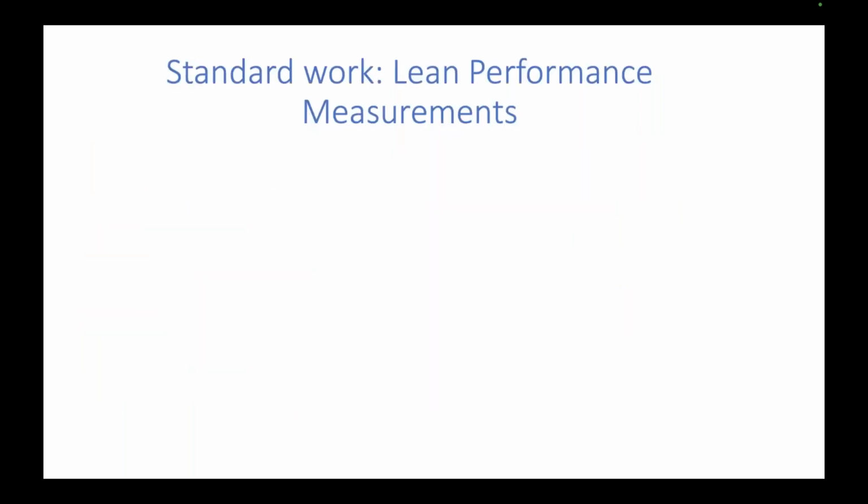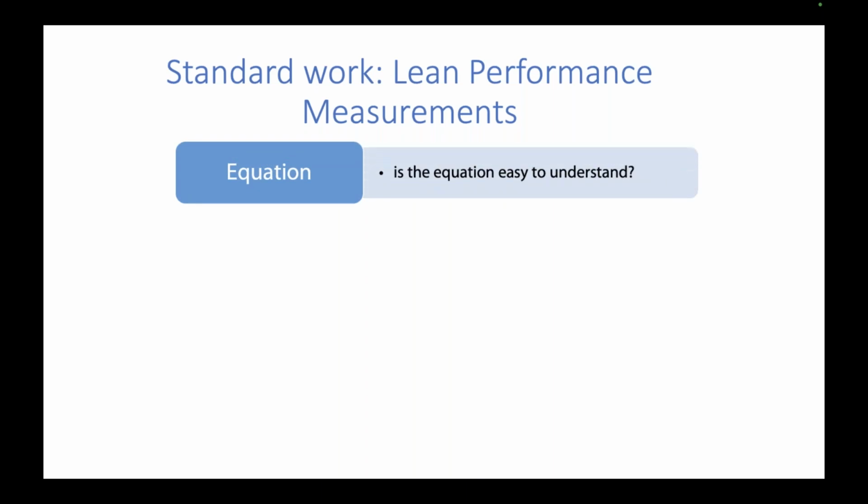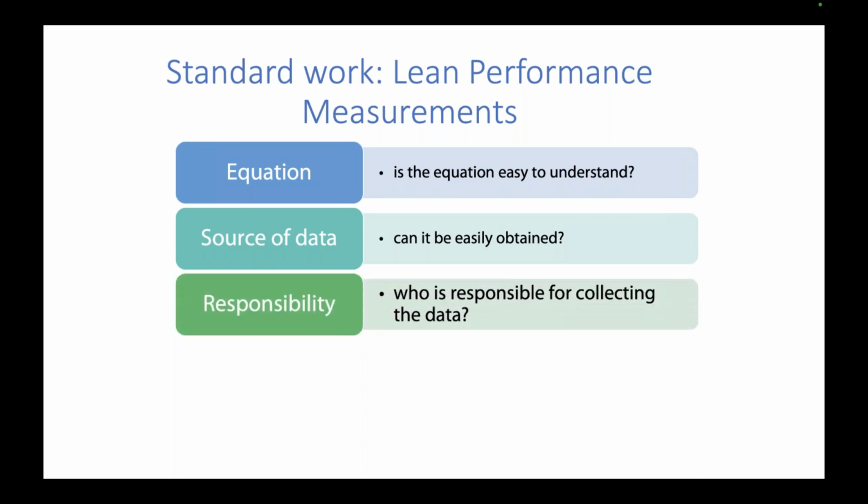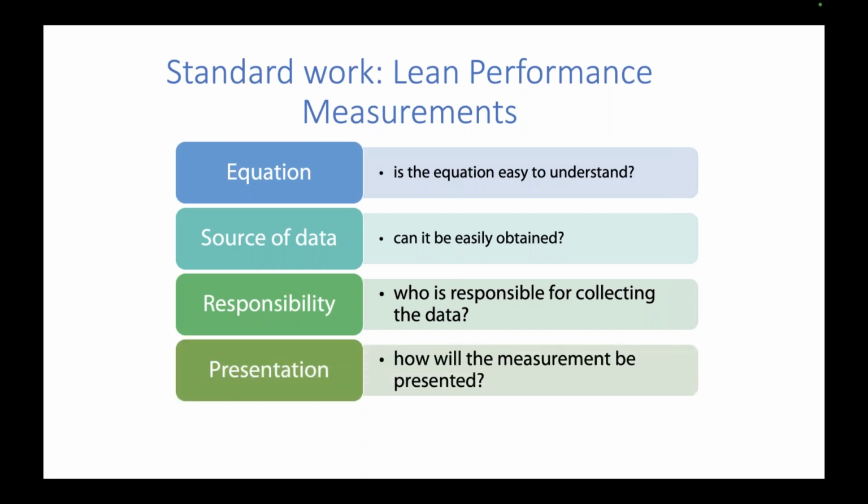I mentioned standard work after you've put the measures through the pilot process. What is the equation? How do you calculate the measure? Is it easy to understand? What's the source of the data? Is it easily obtained? Who is responsible for collecting the data? And how is the measurement presented? Is it just a number? Is it a trend over time? Is it in graph form? And on what board is it?